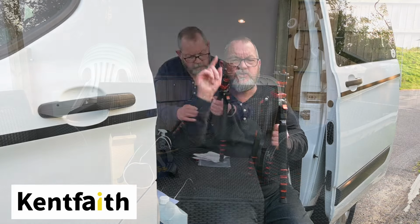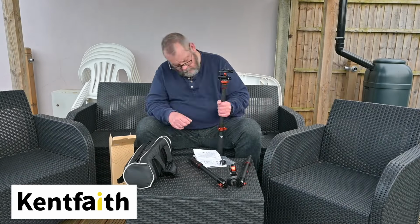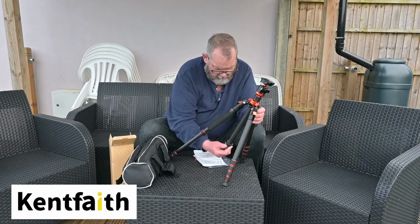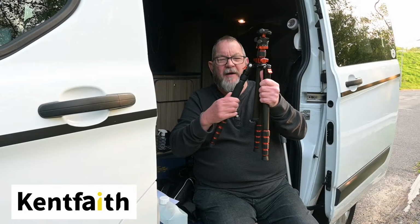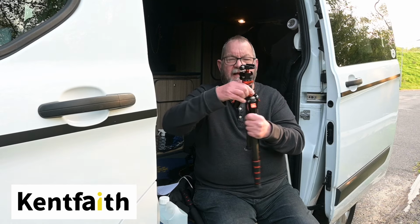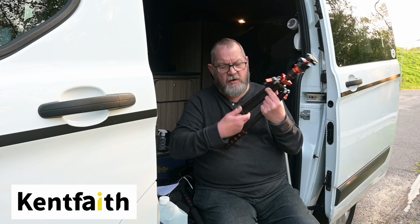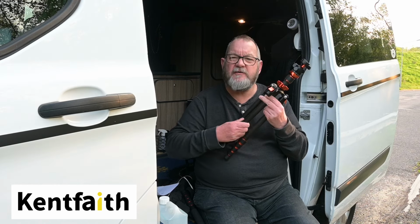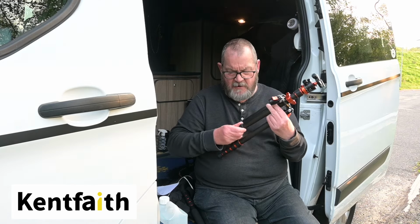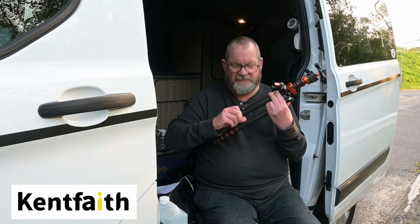Okay, so with the tripod as well, it also comes as a monopod. So to get the monopod, what we have to do is we unscrew the leg, which has got the foam band around it, which is this one. Okay, we take that off, and then we take this center section out of here. Now, to get the center section out, we have to unscrew this section at the bottom, okay? So I'm gonna do it. Excuse me, I'll speed it up until it's off.